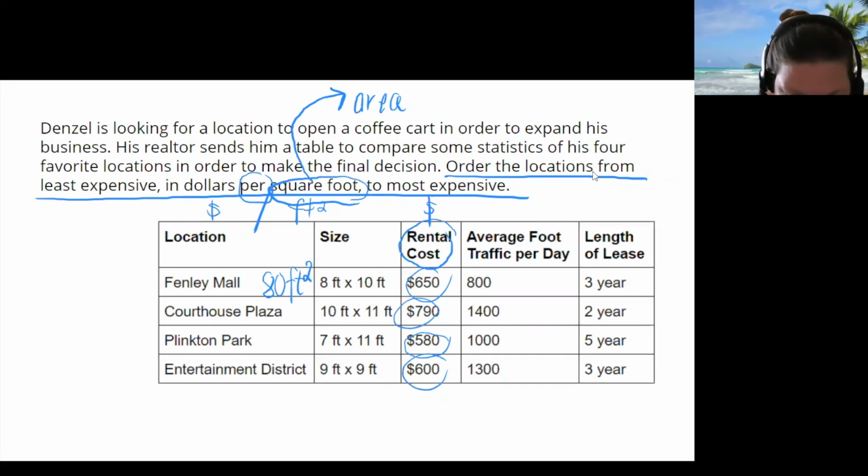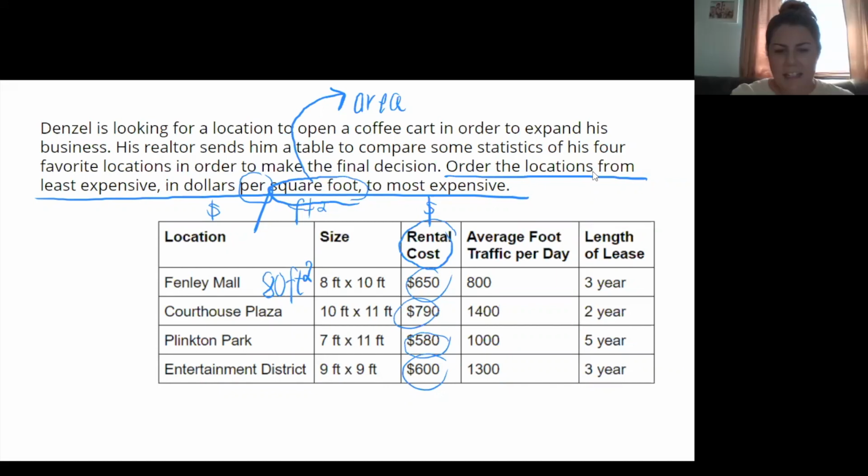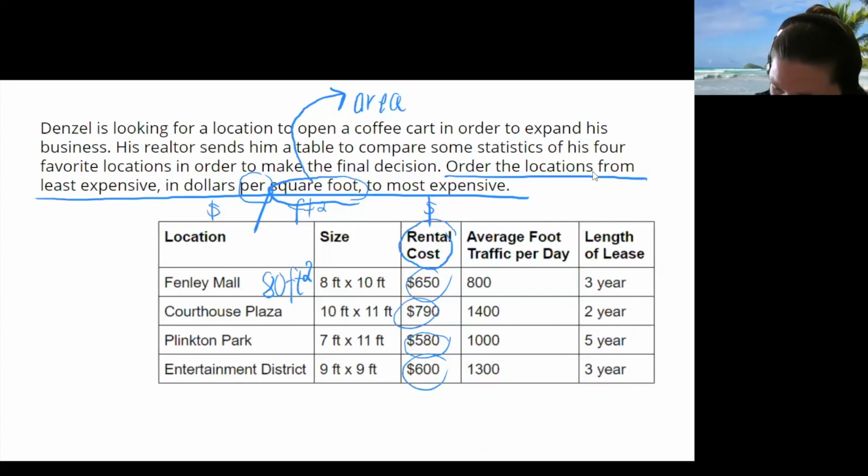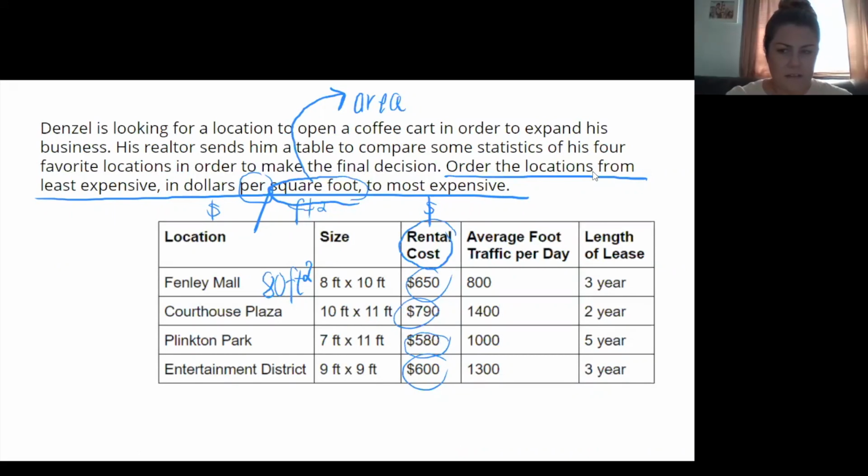All right, so how much is that in dollars per square foot? Any thoughts? I'm thinking 80 times 650. Okay, so let's try it. 80 times 650. It costs $52,000 per square foot. Does that number make sense to you? Invert your operation then. What's the opposite of multiply? Divide. The word per means divide.